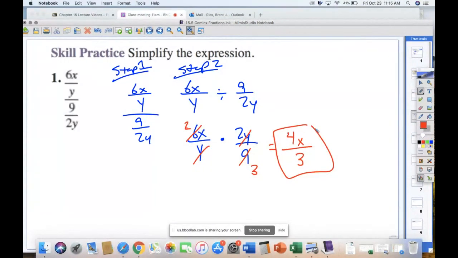Don't make it 1 and 1 third. Don't make it a mixed number. Just leave it 4 thirds. That's fine. And don't make it 1.33. Definitely don't make it a decimal. I've seen that on some of the tests. You know, you're relying on your calculator a little too much if you're going to get to decimals. That's even worse. Decimals are even worse than mixed numbers. All right, that's not so bad.